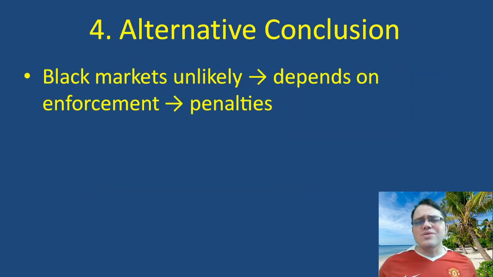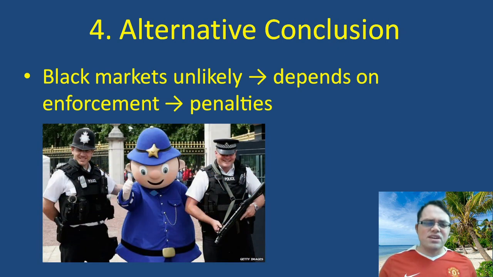In our conclusion, though, we don't necessarily need to say that all of our arguments against were necessarily good arguments. We could say black markets were unlikely, like we did in the other conclusion actually, because the level's not going to be very high, and it kind of depends on enforcement and the amount of penalties you're going to have. The probability of people engaging in black market activity is a function of how likely they are to be caught, plus what the penalties are going to be. Based on that, it determines whether it's going to be worth engaging in black market activity. So, yeah, with 20%, we think that's probably going to be unlikely.